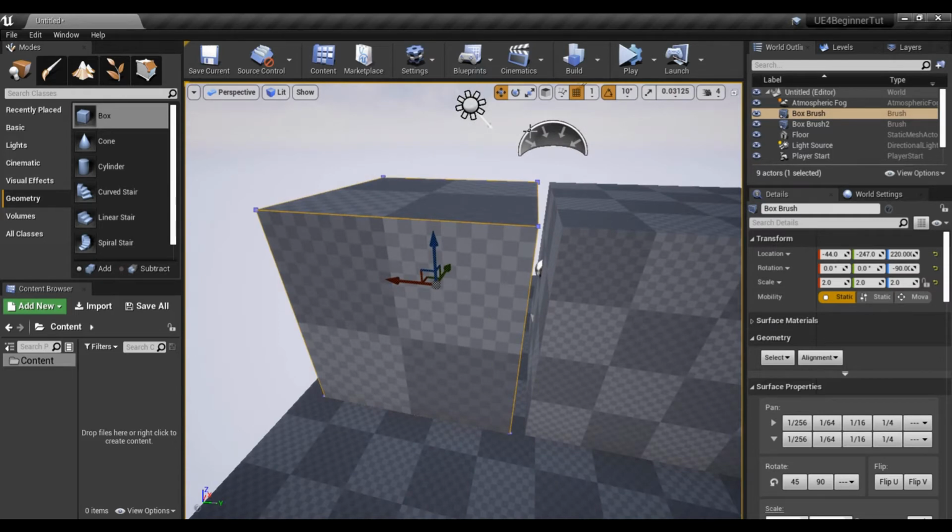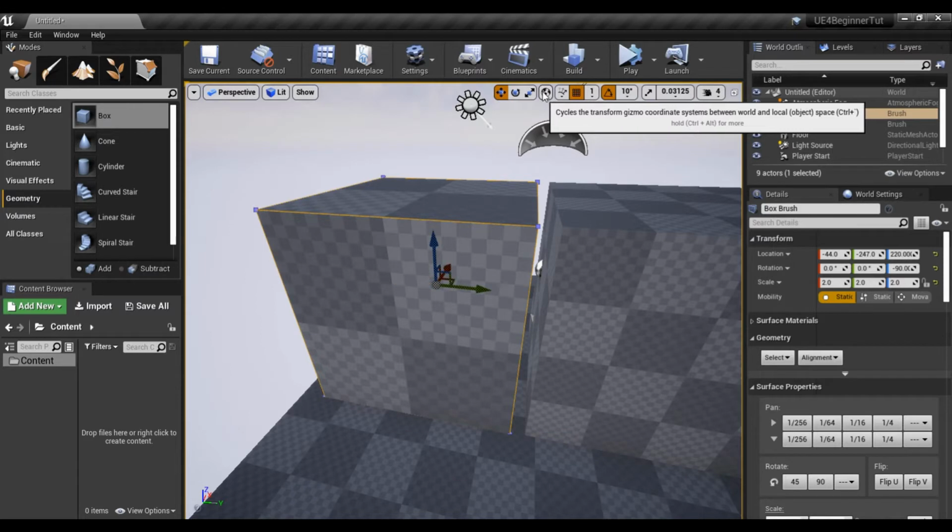But if I were to change our orientation option here to global or to world, you'll see that world front is still forward. See how that swaps? Now that can be confusing when you're trying to change the shape of your BSP.